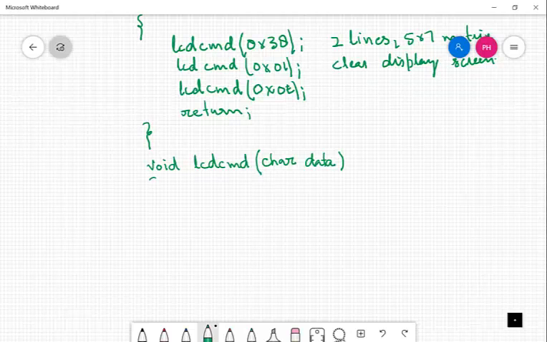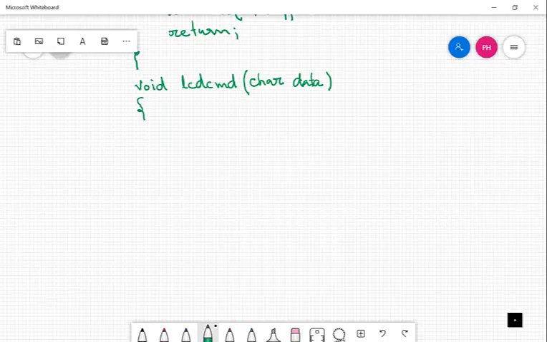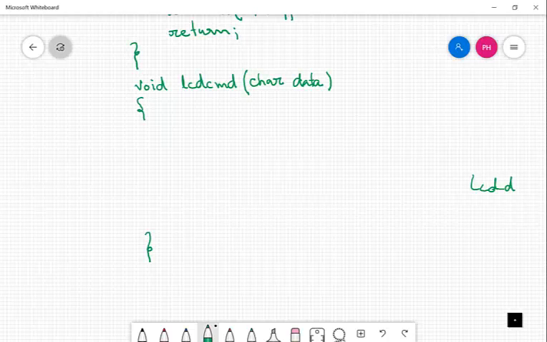So what do we have to do in the command function? We simply have to send this data to port 1 where the data pins of the LCD are connected. If you remember, we have renamed that port as LCD data. After sending data to the port, I have to select the command register, which I will do using RS, sending 0 to RS, and then I will send a high to low pulse on the enable signal, and that is it.